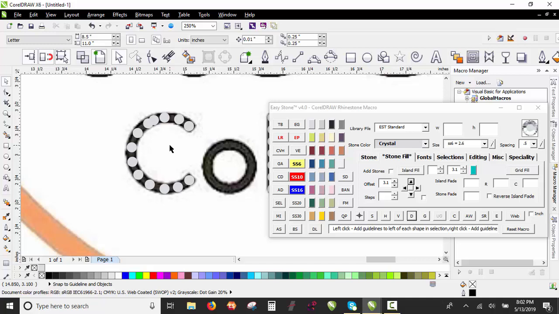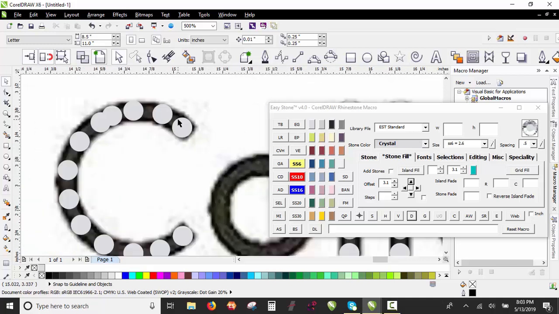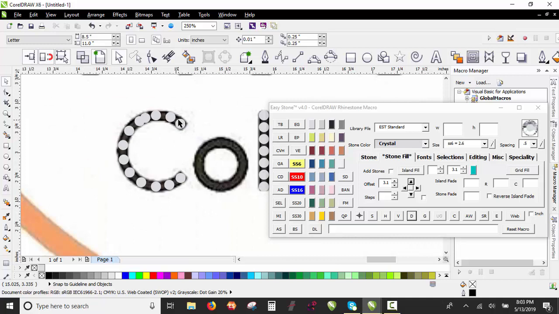If you were going to take a rhinestone software, you're going to convert this collective word to vector, and then you're going to add stones to it with your rhinestone software. Okay, that whole process takes a little bit more know-how, and then your rhinestone software might do a good job, and more often than not, even on a simple font like this, it probably won't. I've seen some really bad stuff that people try to pass off as quality work. So with this, you're guaranteed perfection. While this doesn't look perfected, it is guaranteed perfection, and it's super simple. Anyone can do what I just did.